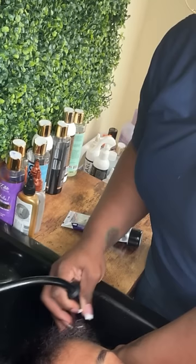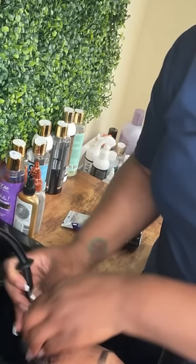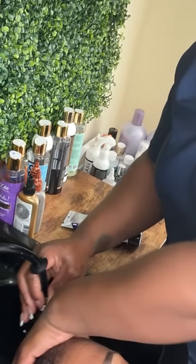All right, Mama, come on back for me. All right. So she is fully relaxed. She also has a short cut. She's fine textured as well, so we're going to actually use the B7 collection on her today. We're also going to use the Soothe and Balance. Well, no, are you itchy, Myra? Are you okay? Okay, so we're not going to use Soothe and Balance. We're going to use the Elite Clarify on her, which is our clarifying shampoo.